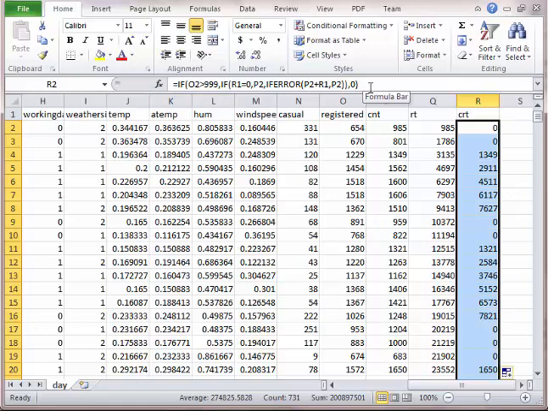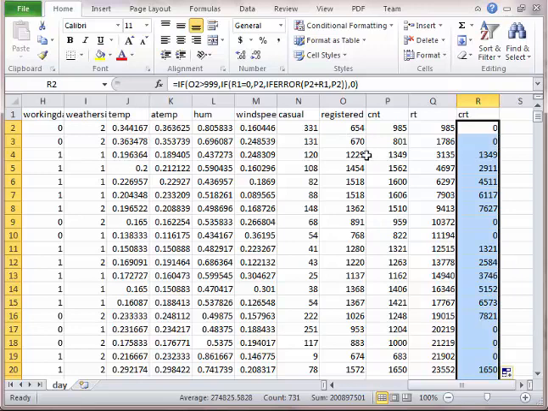It's not that complex. It's just saying that if O2, which, we'll just explain it to you again, O2 at the very beginning, this one, is greater than 999, if it's 1,000 or above, then what we're going to do is check if R1, which is right here, equals 0. If it equals 0, then we'd add P2. But in this case, O2 is not greater than that, so it gets a 0, and there's the 0.